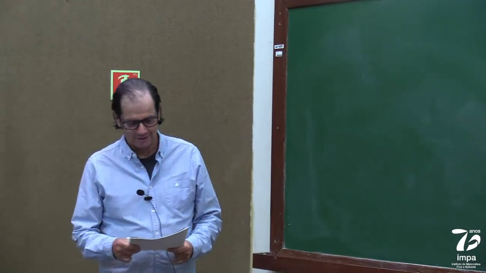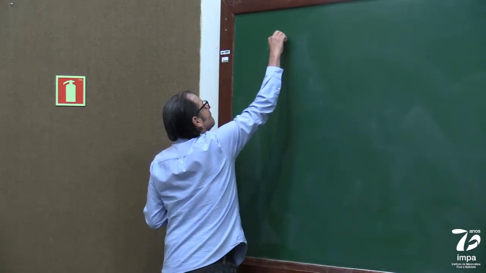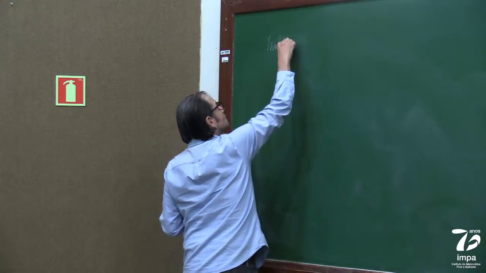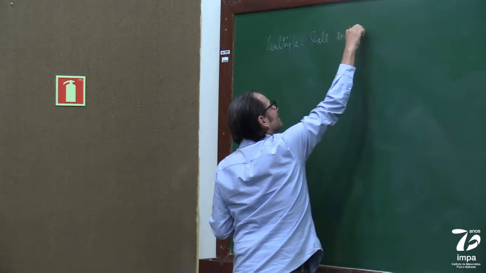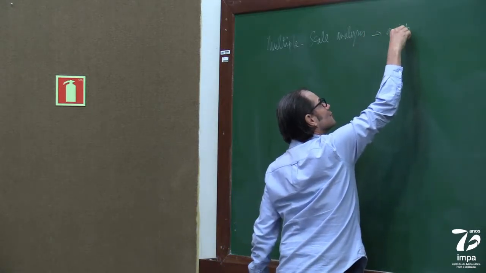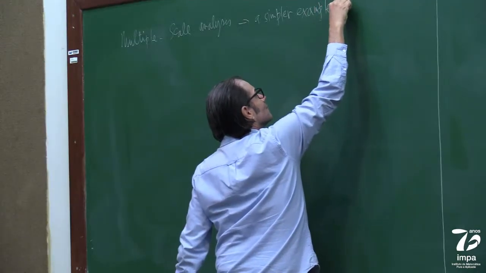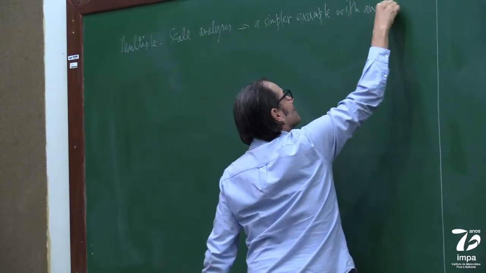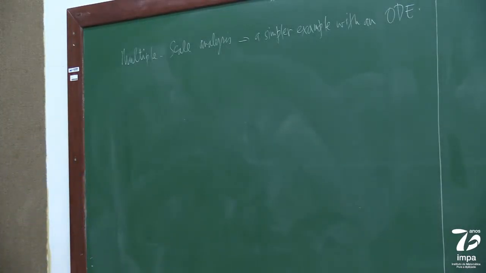Good morning. So today we're going to look at, in particular, because it's good for the intuition, a simpler example with an ordinary differential equation. So I'm going to go slowly so that we can see the intuition, how multiple scales worked. We saw it as a tool, right? Plugging in and doing things.